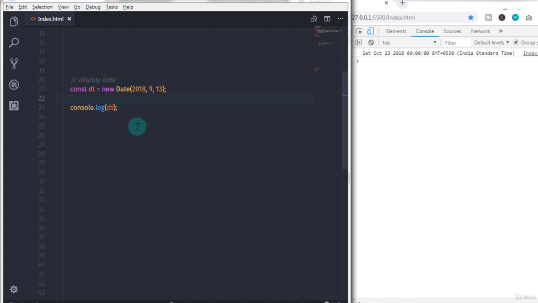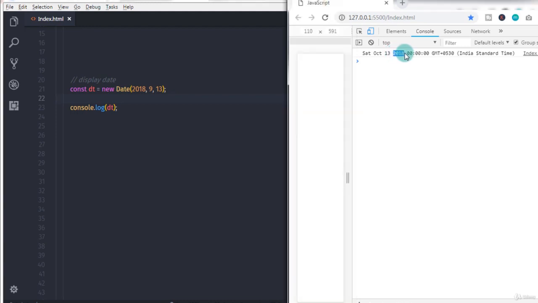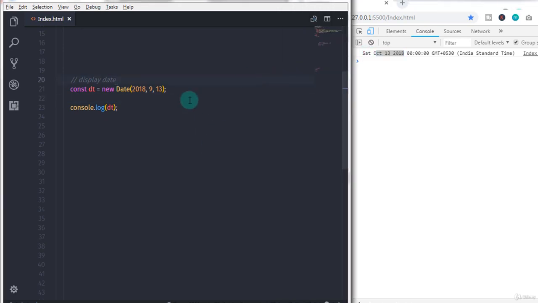Now when you print the dt constant, you will get the date, and you can also specify time with the Date object. After the date we'll add a comma here and specify 15, comma, 0. It means 1500. There are different methods of the Date object where you can get the current date, month, year, time, second, and so on.